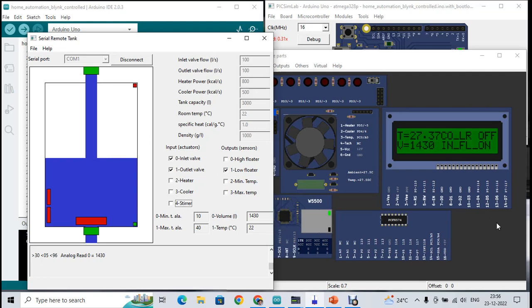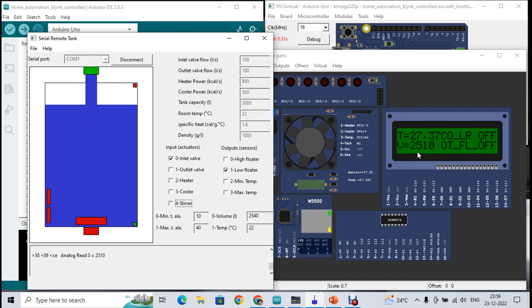Turning off the outlet valve, outlet off, and turning on the inlet valve, the serial tank again gets filled.